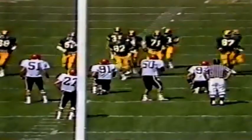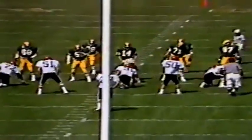So that's the first time, Bob, they've really thrown downfield. Yes, they have. They've been playing with all the little short stuff, draws, quick traps, little slip screen, and now they're going to test the secondary. San Diego State was in a zone coverage there, and Mike Fox taking his half of the field. It's a two deep zone where the safeties have deep halves of both sides of the field. So now we're looking at a third down nine for Colorado State.